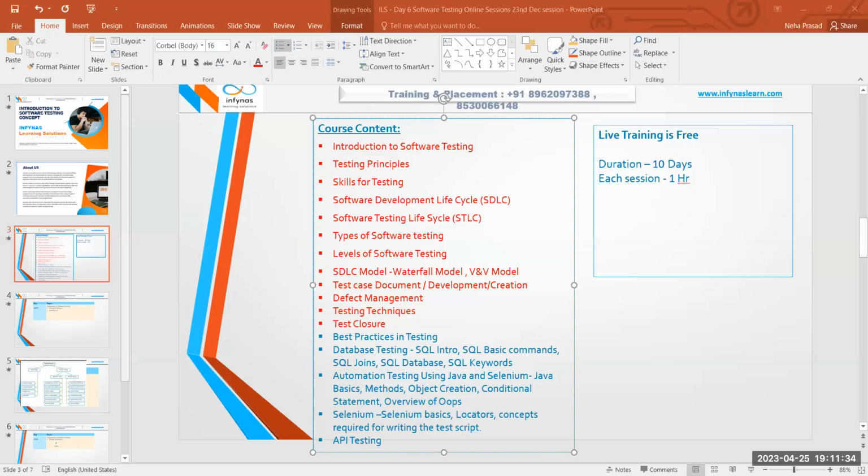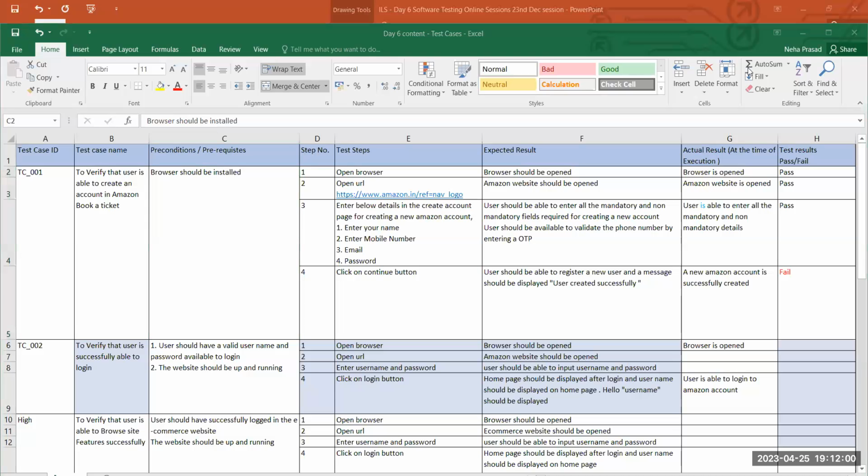So can you guys, I had shared this PPT and I've also shared the Excel of test cases. Can you see the Excel? Yes, yes. Thank you for confirming. You can see the Excel also. Okay. Someone says no. Can you not see the Excel?